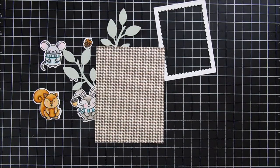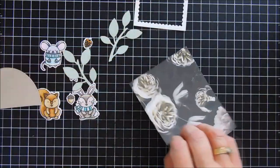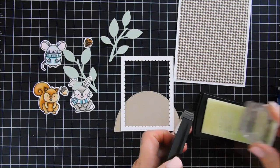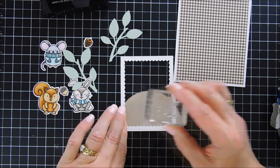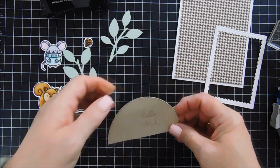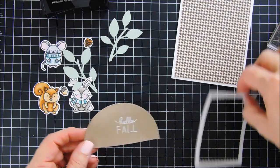Next, I am going to bring in a piece of craft cardstock. This was actually in my scrap bin, and it's like half of an oval. I thought it'd be a good piece to stamp my sentiment on. So that's what we're going to do next. I did treat that craft cardstock with my anti-static powder tool, and we're going to stamp Happy Fall, or Hello Fall. And we are going a little bit more towards the right, to save a little bit of room for the critter here. I'm going to go over my sentiment with white embossing powder. I stamped with VersaMark ink, and then I'm going to use my heat gun to melt it.